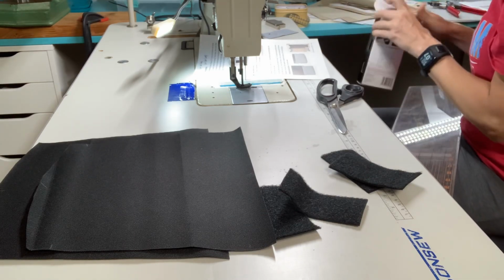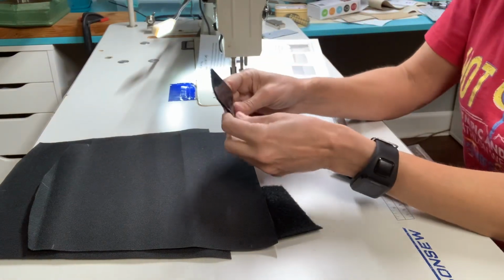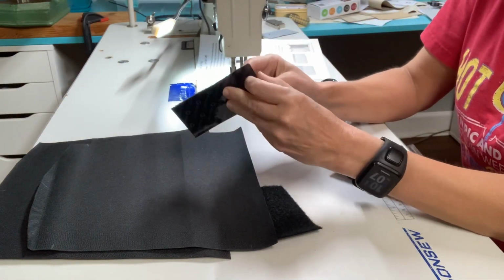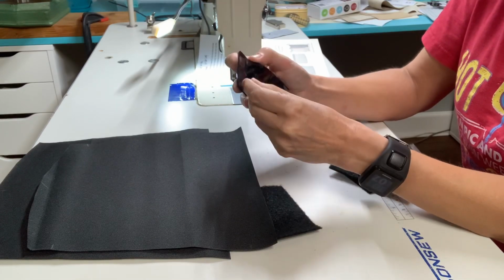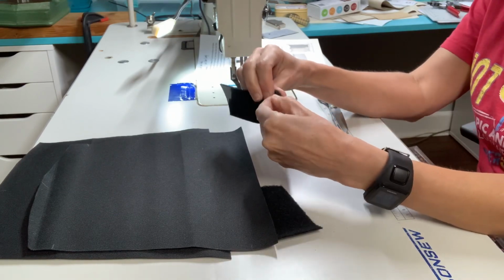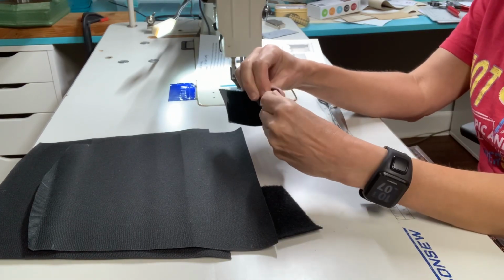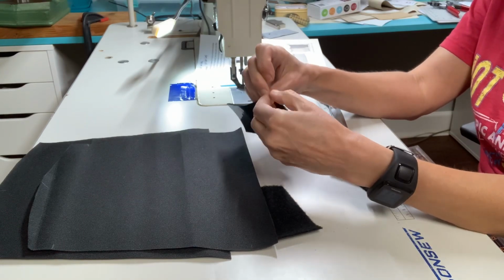Okay. Now this particular stuff I got from Joann's has a sticky back, so I'm just going to peel this off, and we're going to stick it on. And we need to put this 2.5 inches up from the bottom, and of course centered.